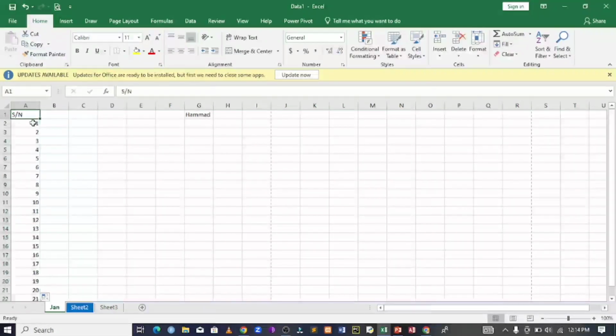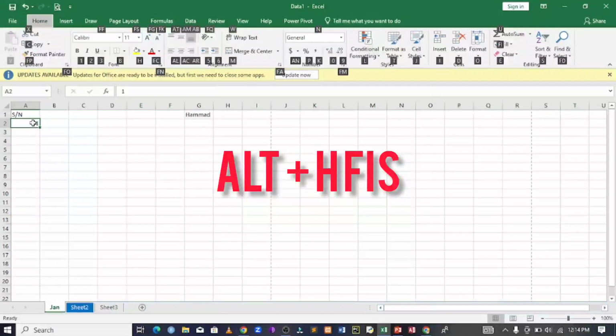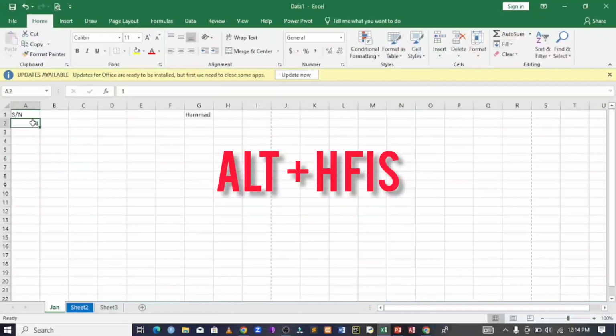And the fourth way of inserting this serial number, we can use this one. Let's see, number one and press enter. Back to number one. Just press Alt plus H, then FIS.